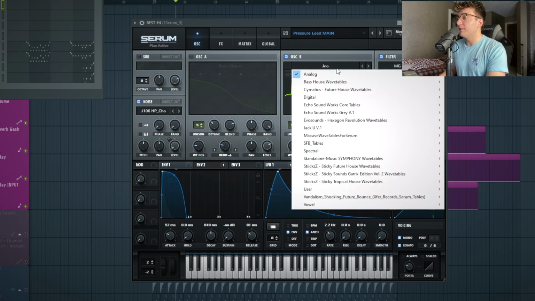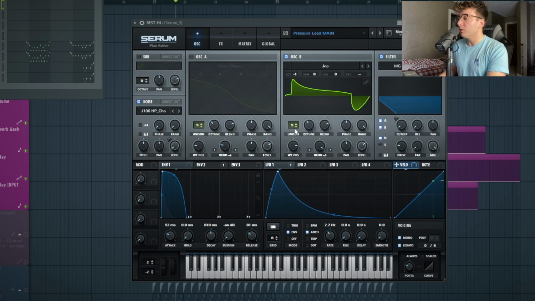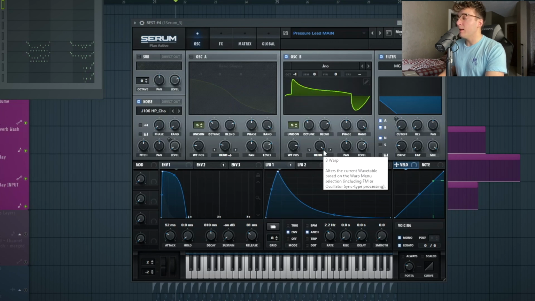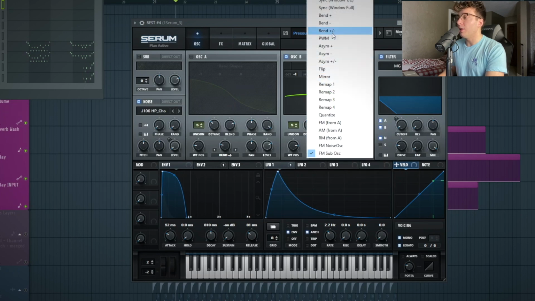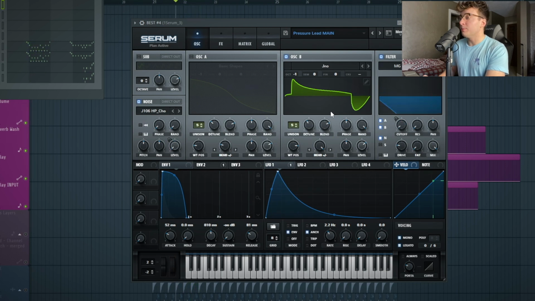All this is the Juno wave from the analog section inside of Serum. I put 5 voices of unison on it, a little bit of detune, and then I had the wavetable position on 9 over here. One of the main sounds is the bend plus minus. If we turn this off, you can tell that it's more of a square wave, but the more we turn it right, it turns into a square saw. So that was really important for the sound.